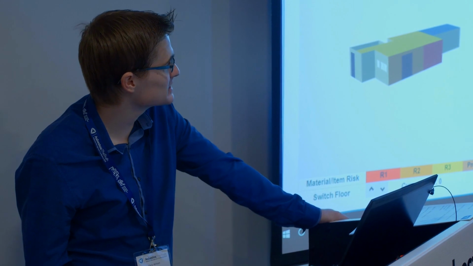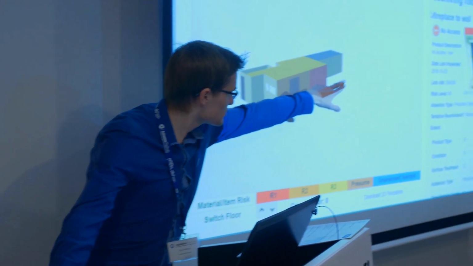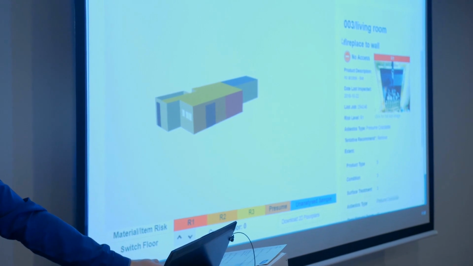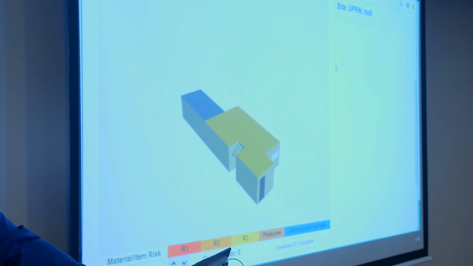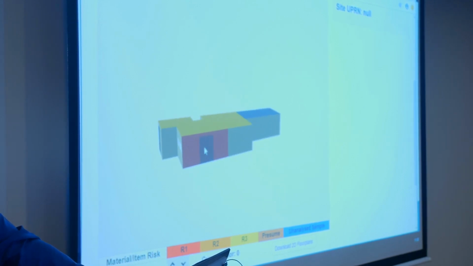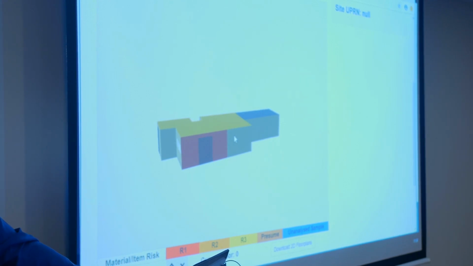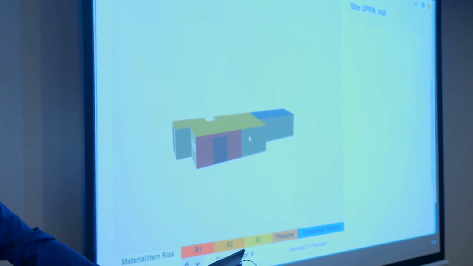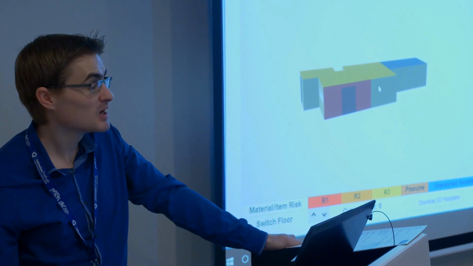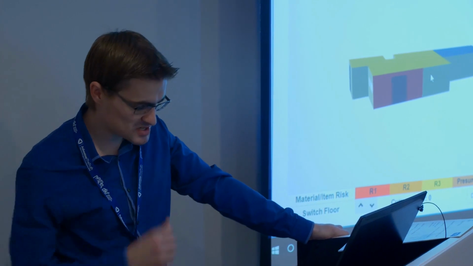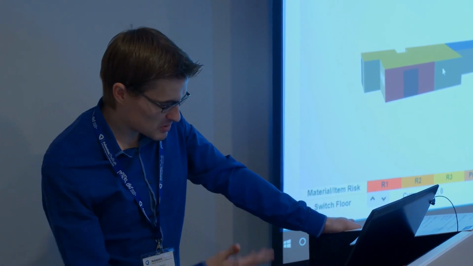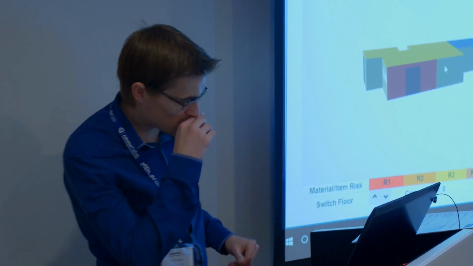So I'm just refreshing the plan here. You see this wall here, the red one in my kitchen, will magically disappear. So the live data now, that feature's been removed. So the records are still there, because with anything in NextGen we have traceability and audit trails just to show all those sorts of records for your sanity, to make sure you do know that it's been done. And it links in with any air monitoring records and that sort of thing. It all goes back through the archives the same way NextGen normally does. So as you can see, that's now gone, and that's been done instantly.